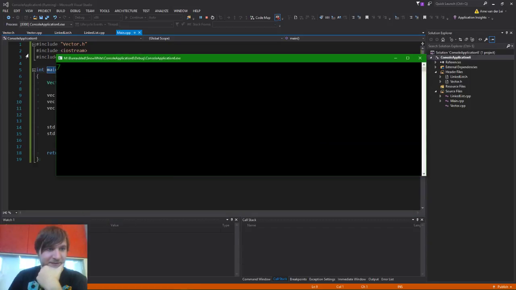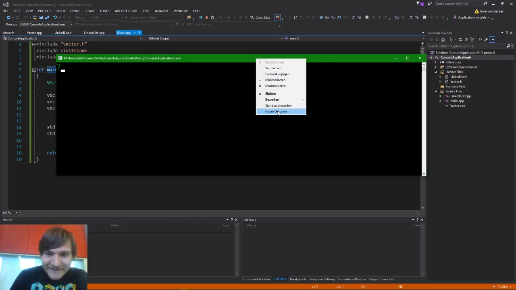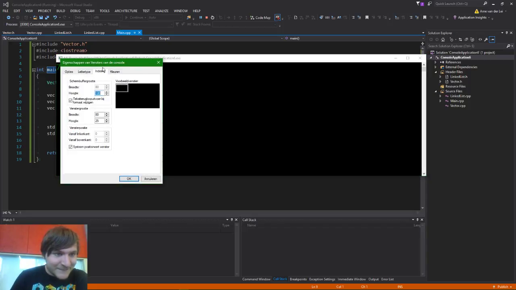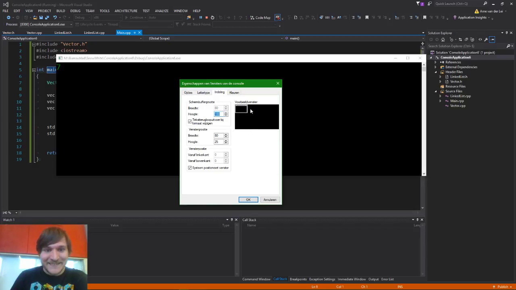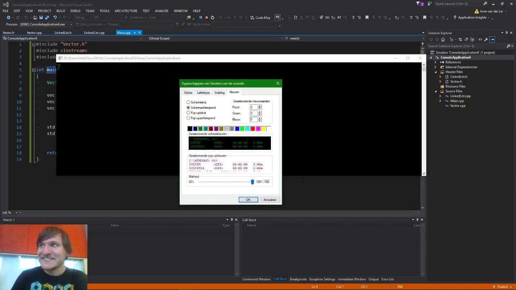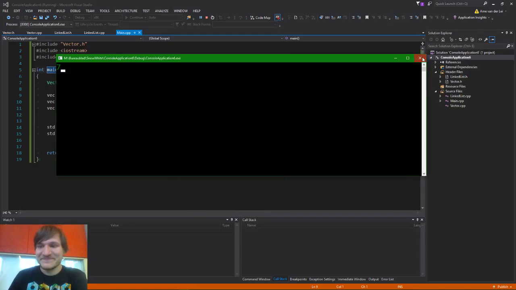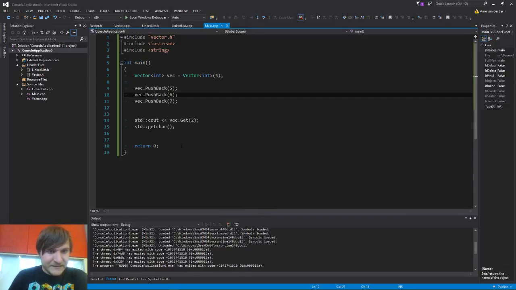So now you guys can definitely see it. It's just a fun thing. You can actually change properties of your console. Also, for example, colors, you can change them. So this is now working.